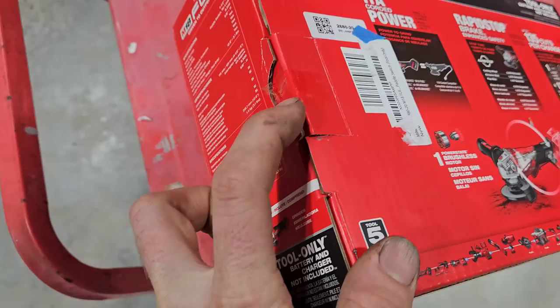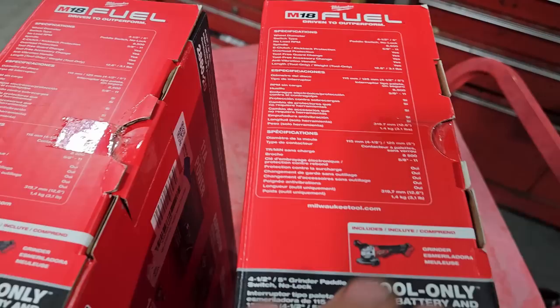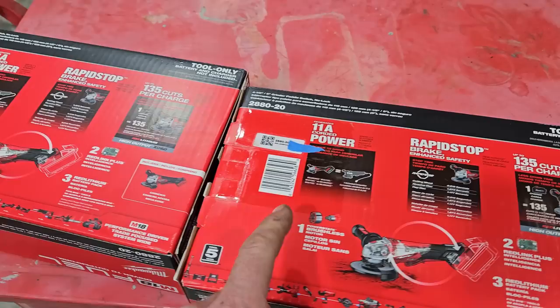I slit this open the other day but didn't open the package yet — I wanted to get it on video and see if there are any differences. Over here we have the identical piece of tape — there's the cut on the tape on the Amazon one, and look at that — identical. Now the Home Depot official authorized seller one does have a big piece of clear plastic over the window; it doesn't have that on the Amazon one.